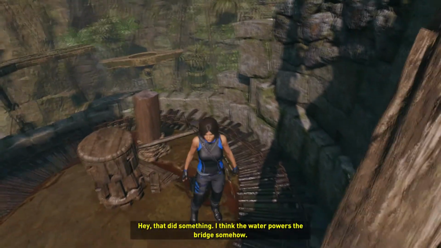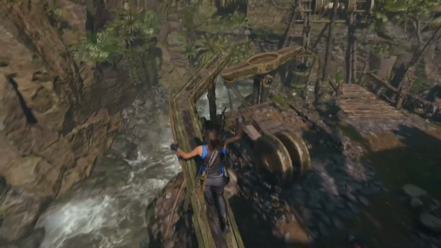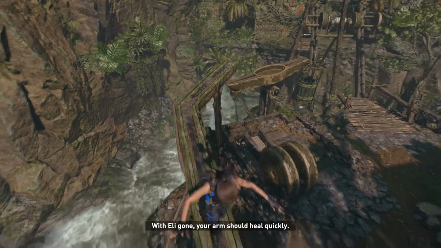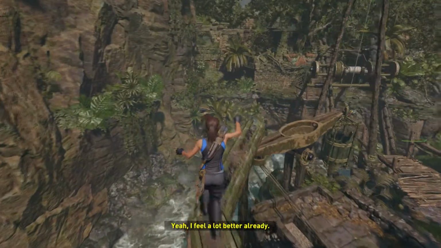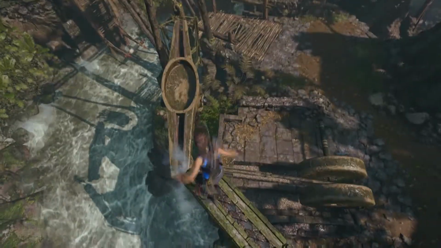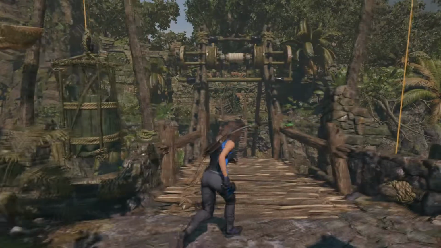Hey, that did something. I think the water powers the bridge somehow. And that's really what these puzzles are about. With Eli gone, your arm should heal quickly. Yeah, I feel a lot better already. It's about just poking your nose into stuff and hoping that... Need to get the water flowing to the bucket.